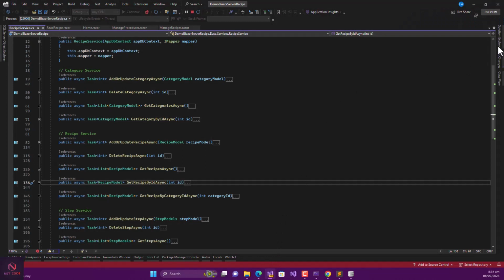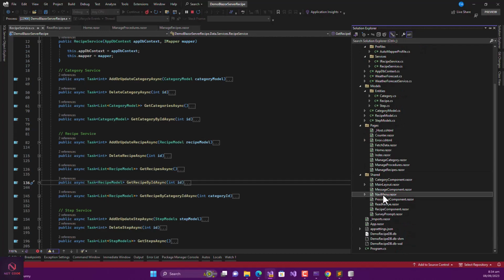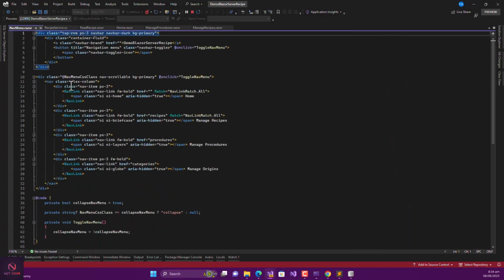That's right. So our app is now ready, as you can see from here. And we can now go in there and change our title. So we can do that, and let's see what we can do from that end. So we're going to go to our page in here, and let's see from this navigation page. So we go to Solution Explorer, and then we go to this shared folder, and now let's go to the nav menu. And I see we have this demo, the name over here.